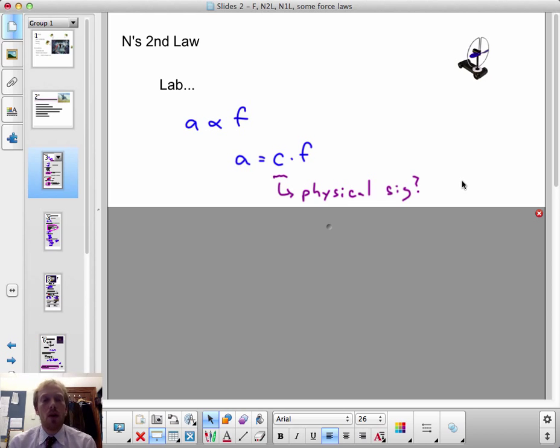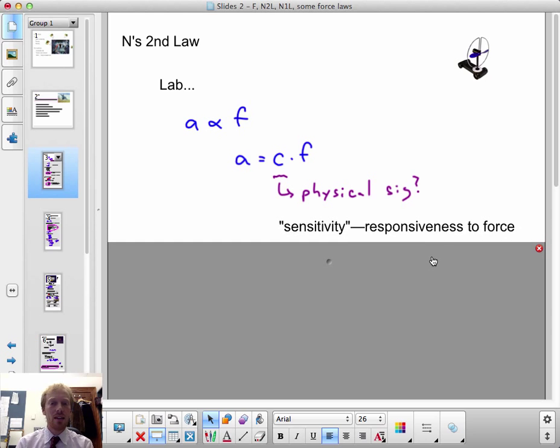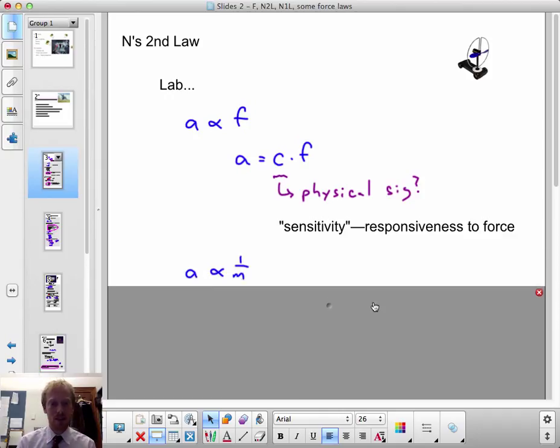You might even think, if there were a very big value of that c there, such that you had a great big acceleration from just a little force, what would that mean about the setup you had? Or if there was a very, very tiny value of that constant c there, such that you got only a very little acceleration from a big force, what would that mean about the setup that you had? And I'll suggest that that constant there is sort of like the sensitivity of an object. So if the cart is very, very sensitive, then it'll have a very big acceleration from just a small amount of force exerted on it.